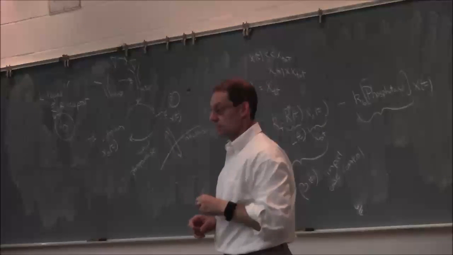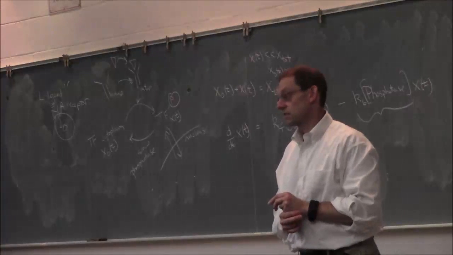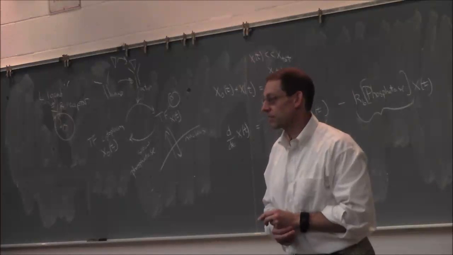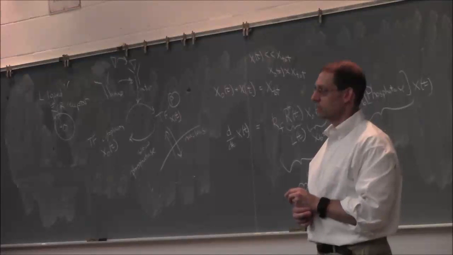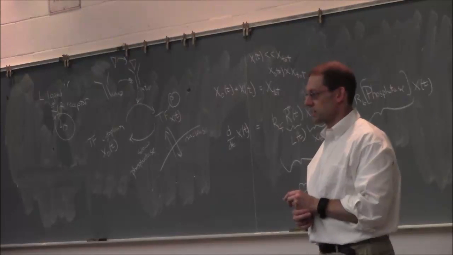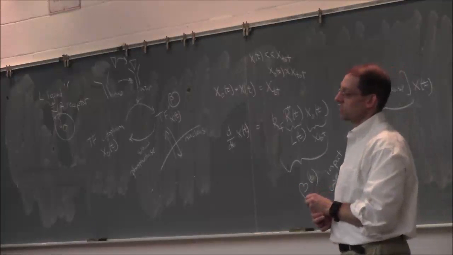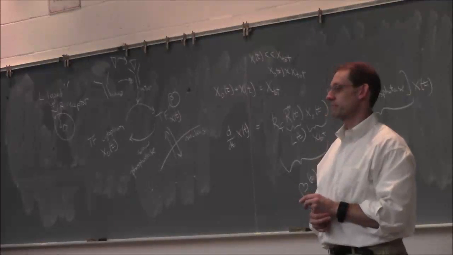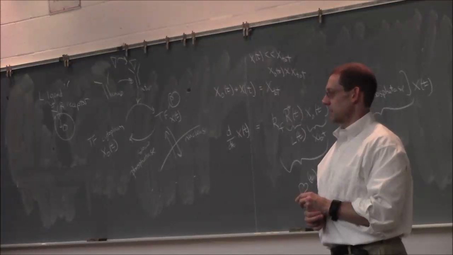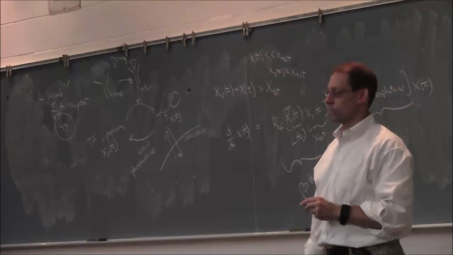Yes? I'm a little confused as to why we're putting beta of t as the input. I thought earlier we said beta of t would be our output. That was, I haven't had enough coffee. In that one I said beta of t is the output, but in this class we're going to use it as the input. I just was not used to that. Sorry, I should have said something because I was writing down, oh wait a minute. So thanks for that. Consistently, beta of t will be the input.